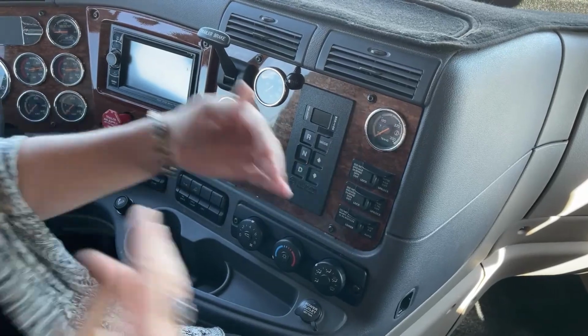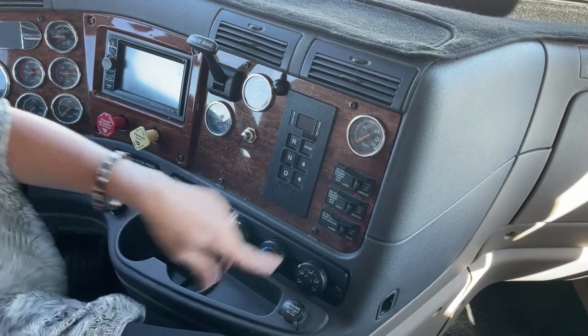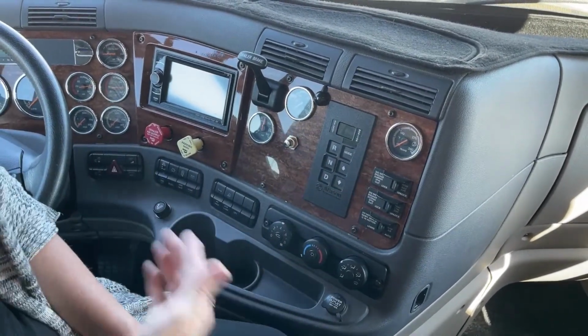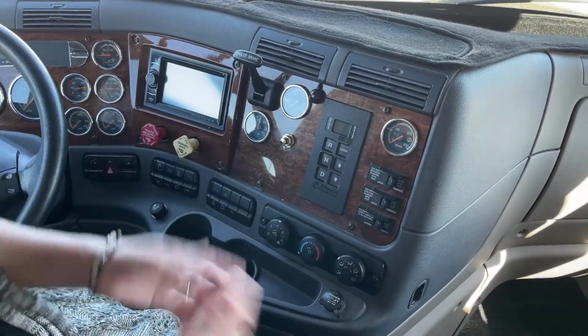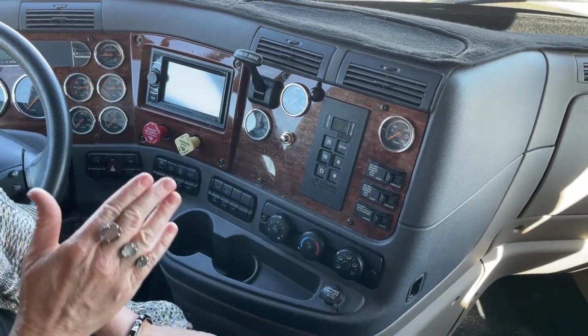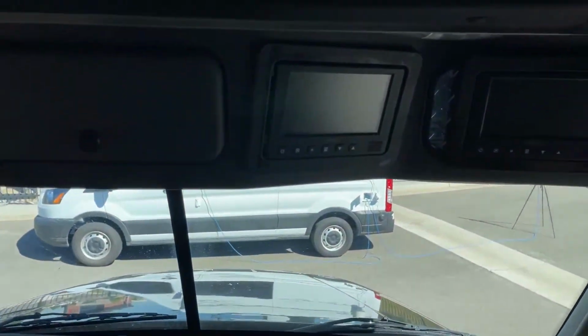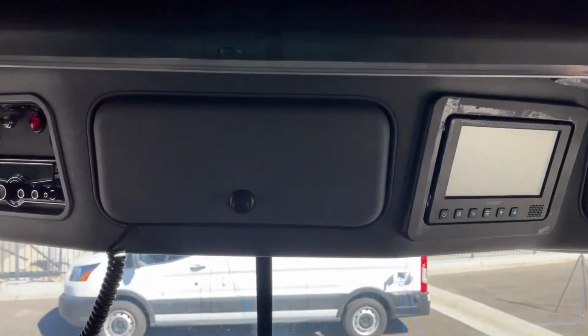This would be to lock your left and right side of your coach and your front to give you even more pull. And then this is going to be to lower the vehicle so that you can get whatever you're trying to load in, whether it be your trailer, your stacker, God forbid it was just your Jeep. I mean, whatever it is, this is going to give you the ability to dump your rear airbags. So that's pretty cool. We also have dual cameras on both the dash. So we've got another one up here. So you've got your Voyage camera here. And then, of course, Navigator has them.